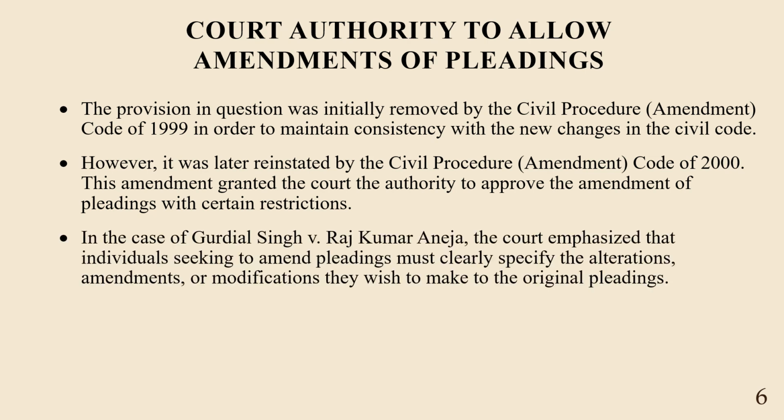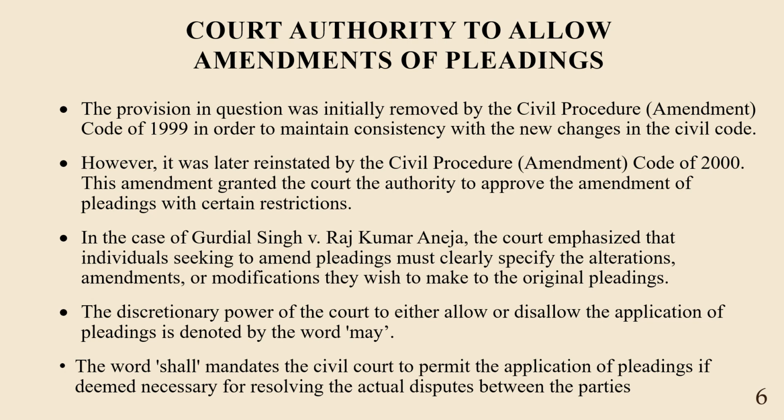In the case of Gurdeep Singh versus Rajkumar Aneja, the court emphasized that the party seeking to amend their pleading must clarify the alterations, changes, amendment, or modification they wish to make to their original pleadings. The two provisions that are provided for the discretionary power of the court to either allow or disallow the application of the pleading are denoted by the word may. Wherever the word shall is used, the civil court is mandated to permit the application of the pleadings if it is necessary for resolving the actual dispute between the parties.